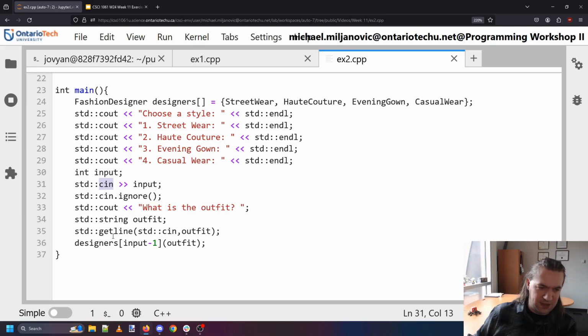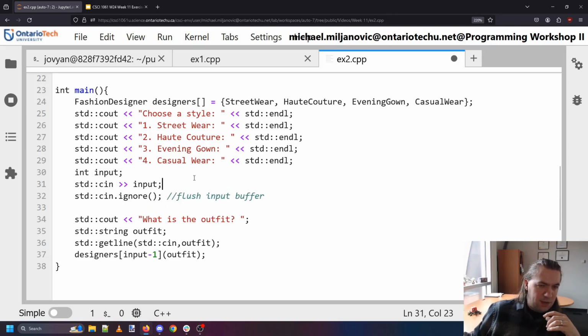Anytime that you're mixing up cin and getline, you're always going to have these issues of the input buffer because of the remaining newline characters and stuff. So just to prevent that, I'm going to flush the buffer here. Flush input buffer. And that way I can read in my integer, because I really want to make sure that the number I'm reading in is going to be something I can use to convert into 0, 1, 2, 3. Since it's 1, 2, 3, 4, I have to subtract by 1 every time to get the correct index, and then I just pass it the outfit. And then all this code is really, really short and simple for what could have been something much, much longer. So great. All right, now we can move on.